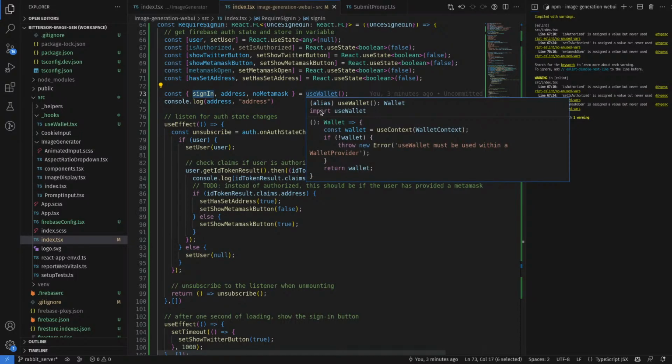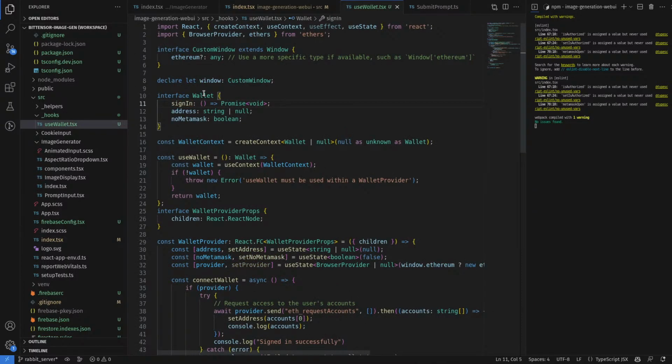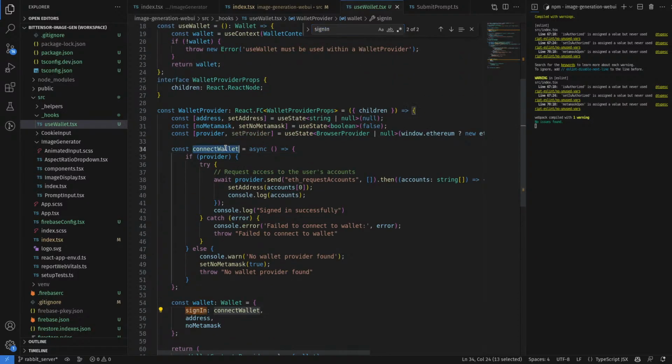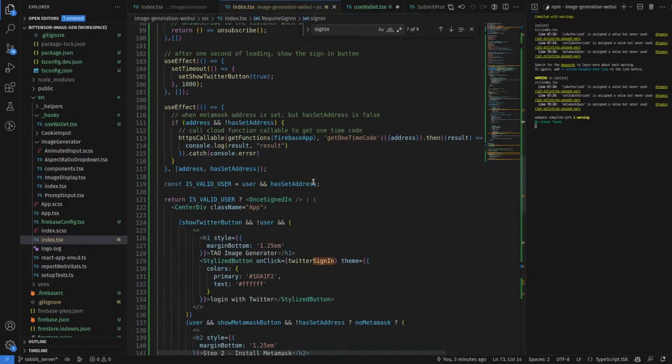Sign-in comes from use wallet. Ah, it's the connect wallet function. Let's do sign in, connect wallet.